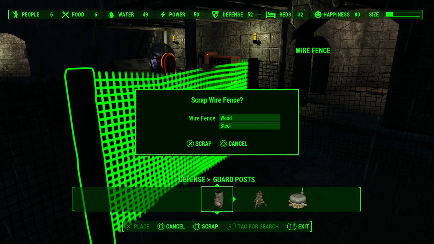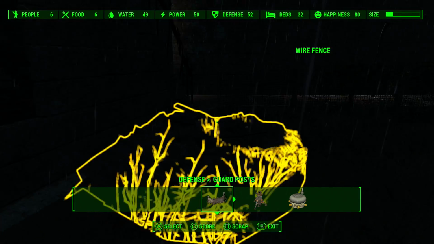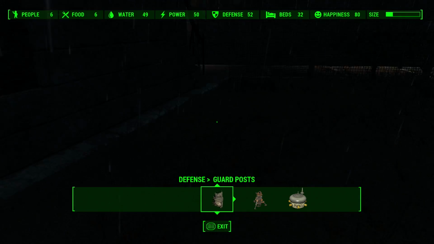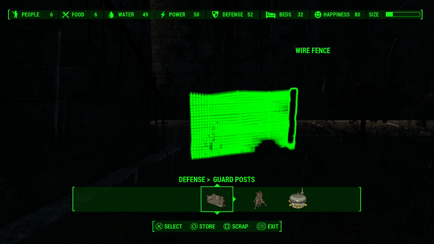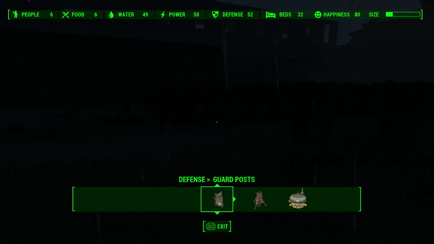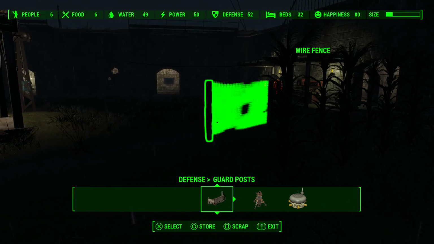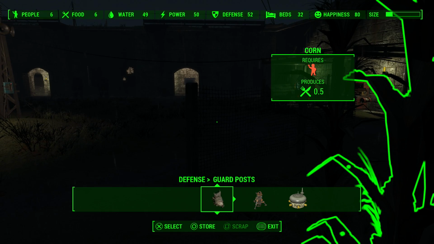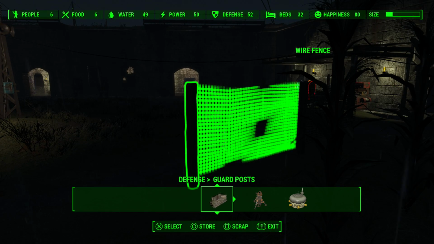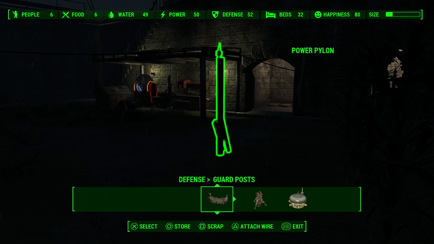I should just get rid of these fences because they're kind of getting in the way. I'm going to redo this whole thing. Oh, there's rubble. Oh no! Okay, I'm going to move my crops. I think I'm going to move them up here.